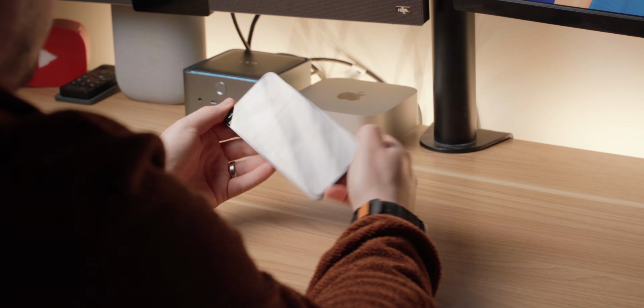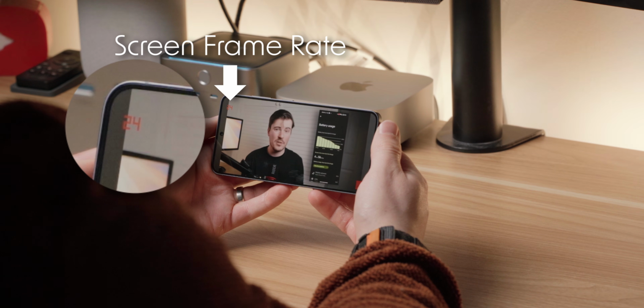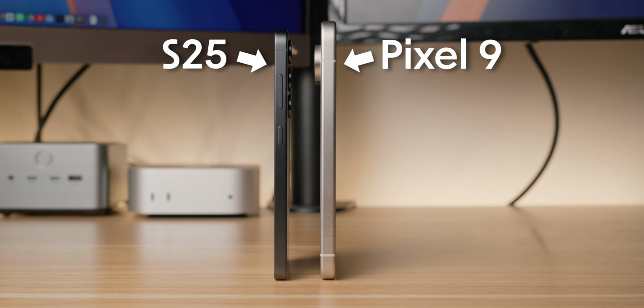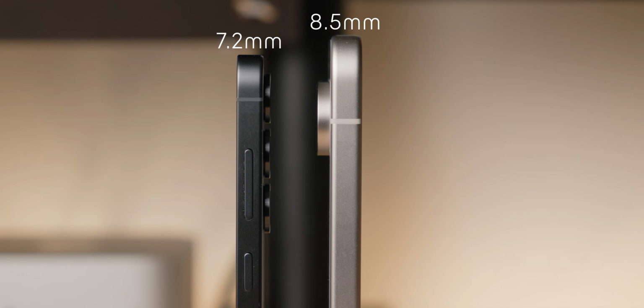I think this is helped along by the fact the 120Hz screen can dynamically switch between 1Hz and 120Hz depending on the content that is on it, and the Snapdragon 8 Elite seems to be quite efficient for fairly light tasks. However, I mentioned before that I thought this phone was unnecessarily thin, and personally I would have liked Samsung to have made the phone a millimeter thicker and included a larger battery, because this would have made this battery even better. When it comes to charging the battery, this phone isn't going to win any awards.